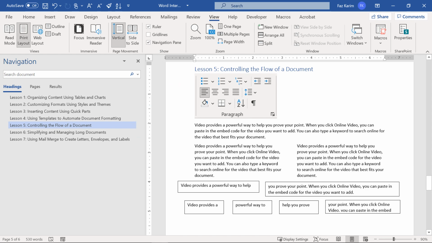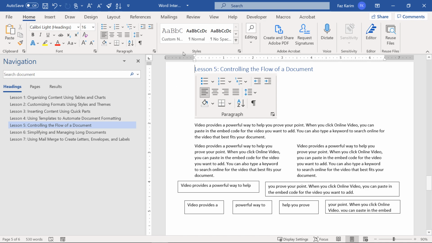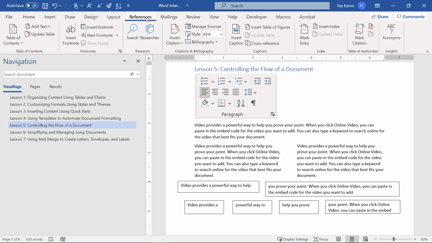Now, you can tell the person about the navigation pane, tell them to turn it on, or you can actually insert a table of contents using the headings that you've created across the document. So when you're going to the Home tab and you're applying these headings to the very top of your paragraphs, whether it's a heading 1, a heading 2, or a heading 3, you're actually building an area where you can reference those headings, references, with the table of contents.